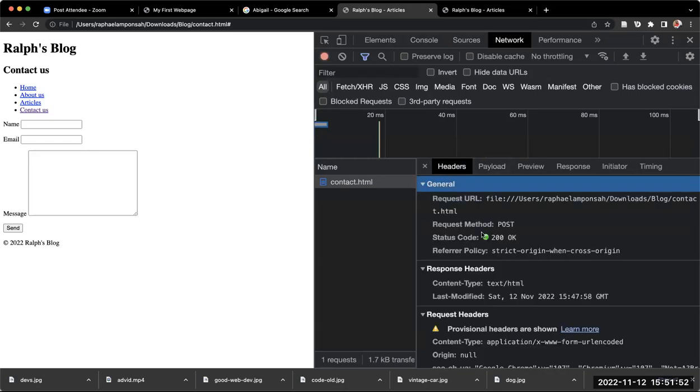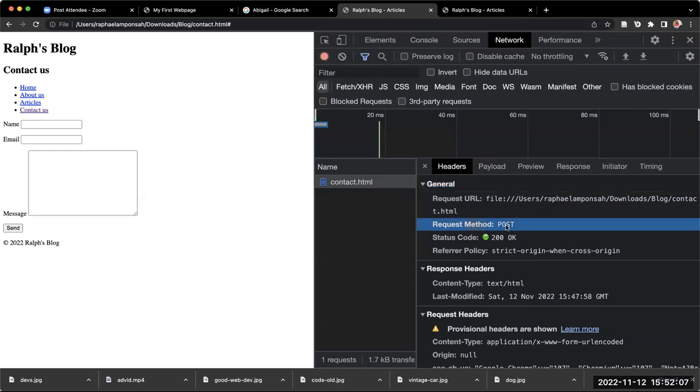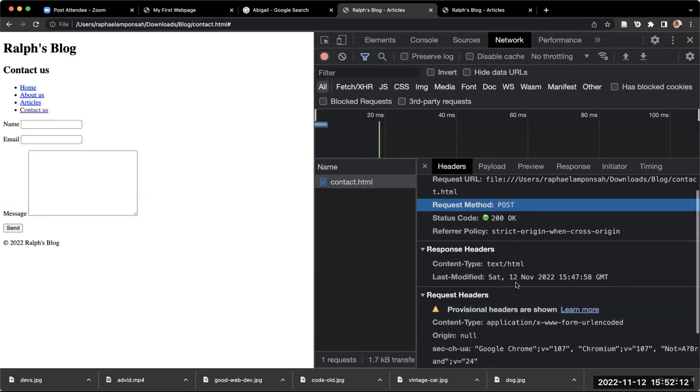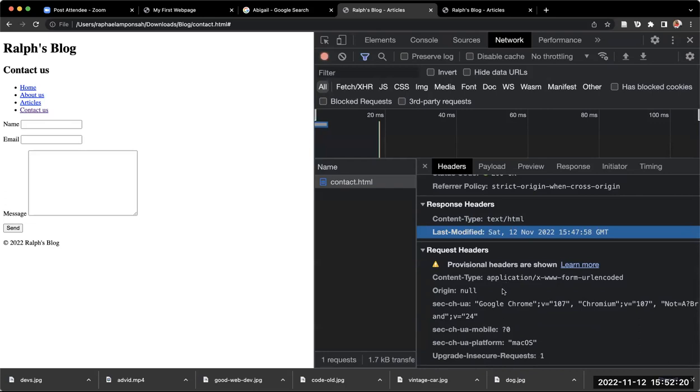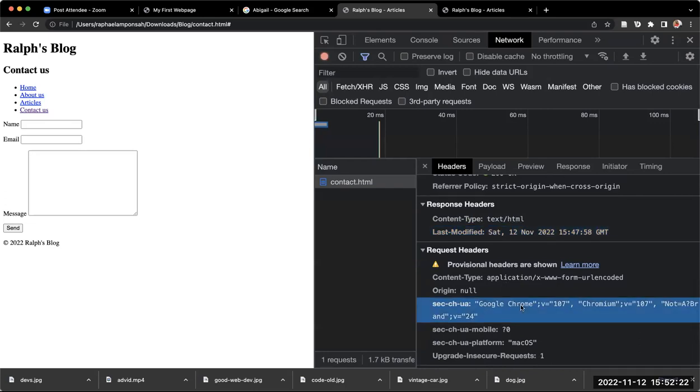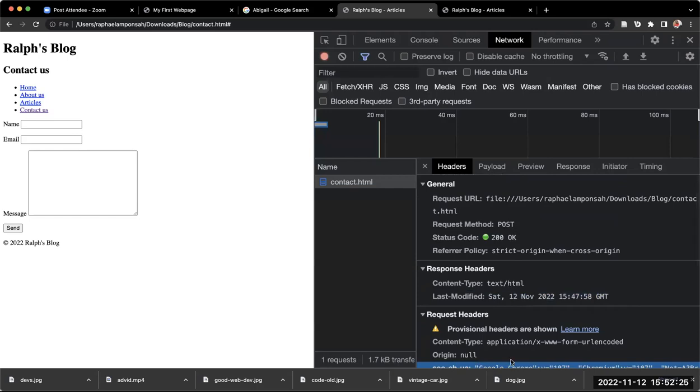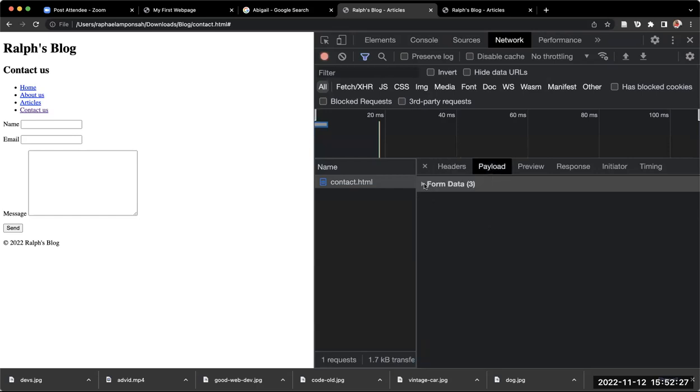Now, for those that joined in the morning, you remember I was saying that when we communicate with our browser, the browser takes the data and communicates down. So you see, this is a request URL. We are requesting something. And what was the method? The method is POST. And what file are we sending? It is an HTML document. And look at the time we logged it in, and the browser that we used to make that request. Are you seeing it? So all this data is available in the browser.